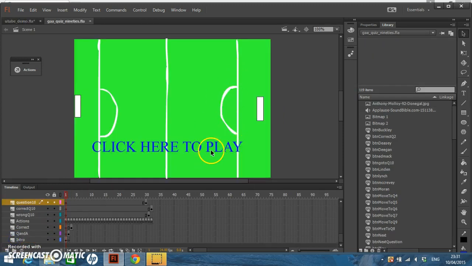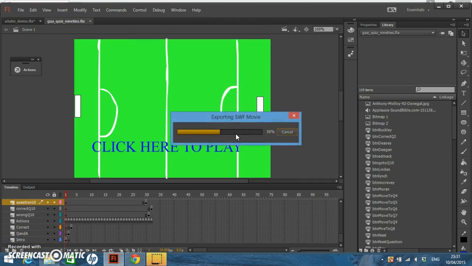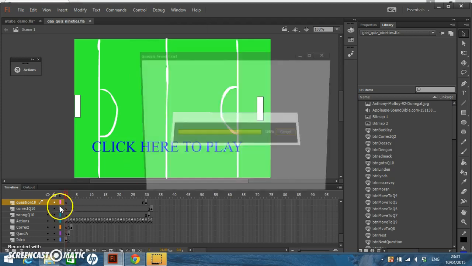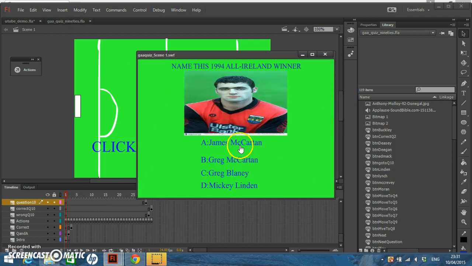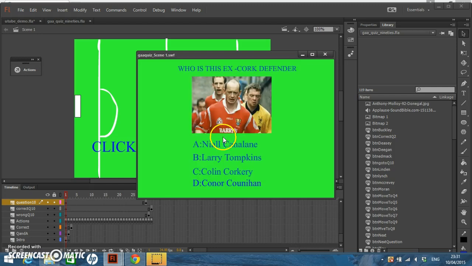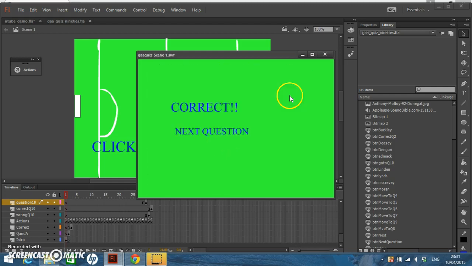So this is my finished version, or bigger version of the demonstration that we've done. As you can see, I've changed the layout. I've done a little bit of drawing on it. I've just done a larger version of this.